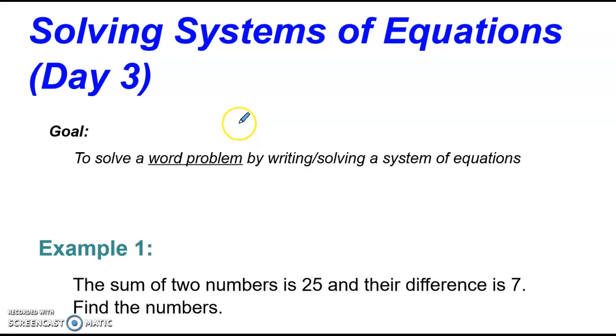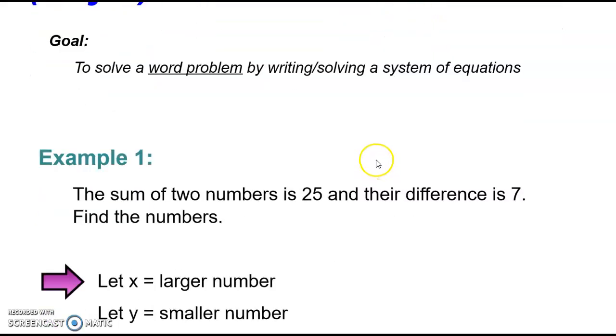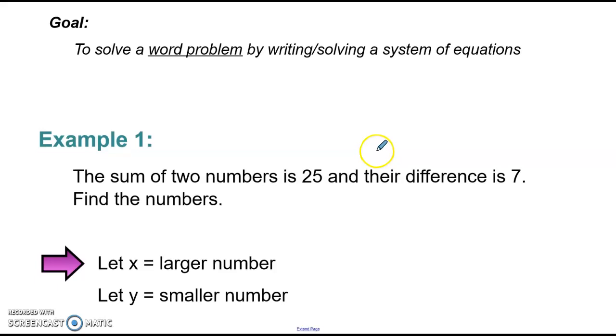Okay, Bella, today we're going to practice solving word problems by writing systems of equations. So let's take a look at this first example here. It's nice and simple. It's actually a problem that you could probably solve just using guess and check because it's that simple. But it's a great place to start because it shows you how to model a word problem using a system of equations. In other words, we're solving a word problem where there are not one but two unknowns, an x and a y. But there's enough information for us to write two equations.